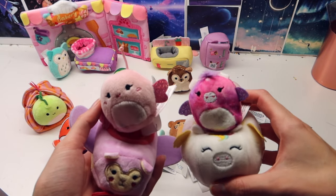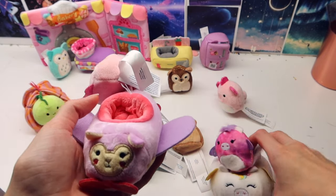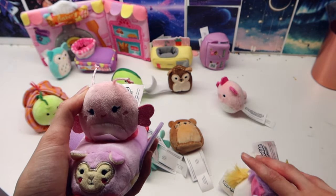They literally just came in a plastic bag, but they're these really cute little Squishmallows in vehicles — kind of like planes, aren't they? They're still sewn into their cars because I haven't decided if I want to keep them sewn in or not, because I worry I might lose them otherwise.